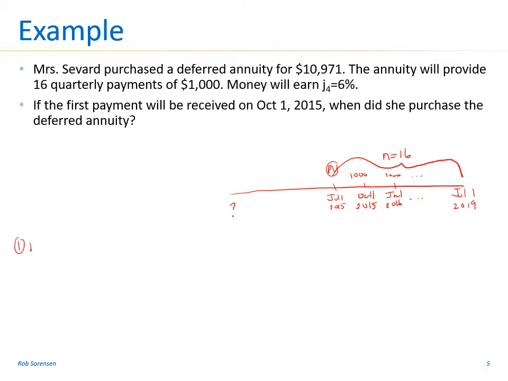So step 1, the present value of that annuity is $1,000 payments. Let's bring those back. Oops, I need a little rate, don't I? I was equal to 0.015. It was 6 over 4. So 1.015. There's 16 payments. 0.015. That gives me a value of $14,131.26. That's how much the annuity is worth on that date.